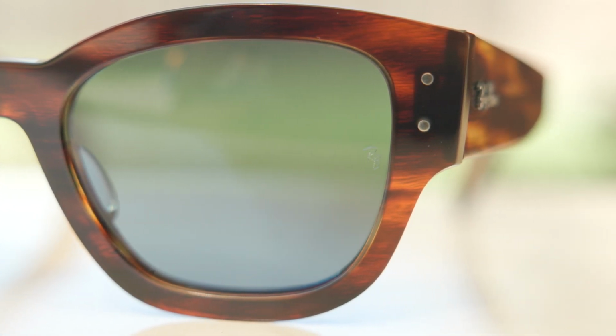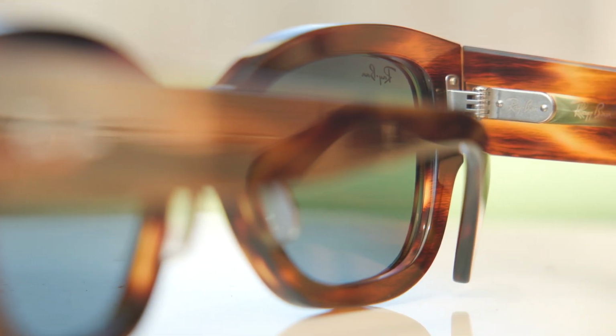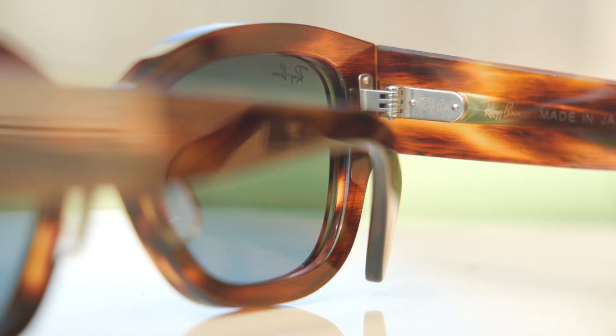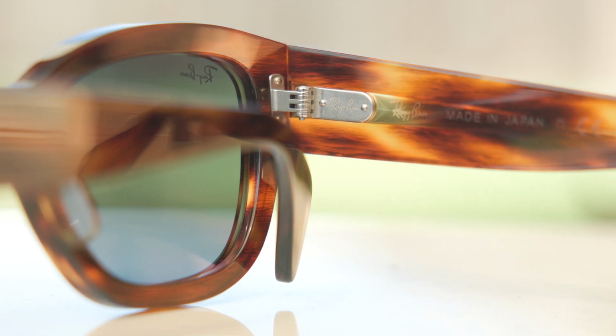Now, if we move down to the outside temple of the frames, we can see they have a really beefy 7-barrel all-metal hinge, which feels really good when opening up and when closing them. Just very substantial and nice. And we can also see they do have a little Ray-Ban etching there on the hinge as well.